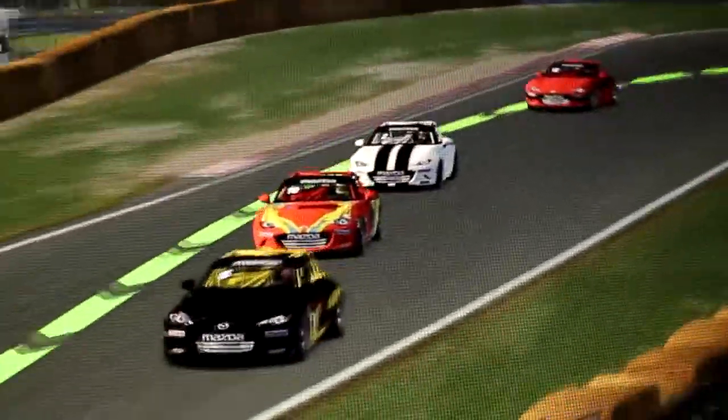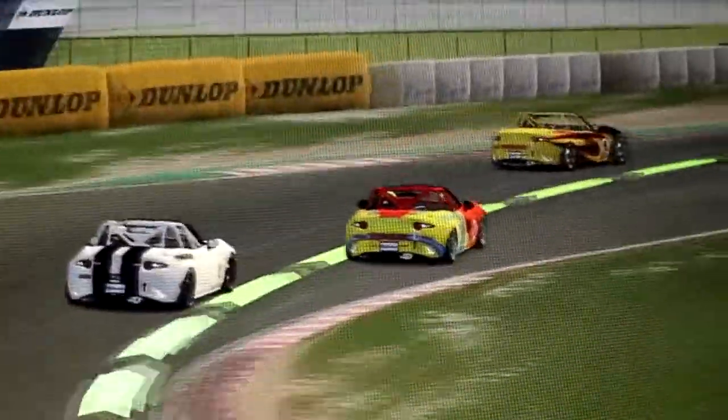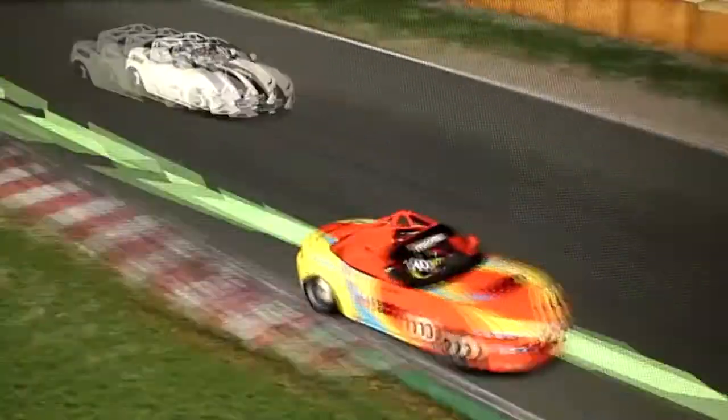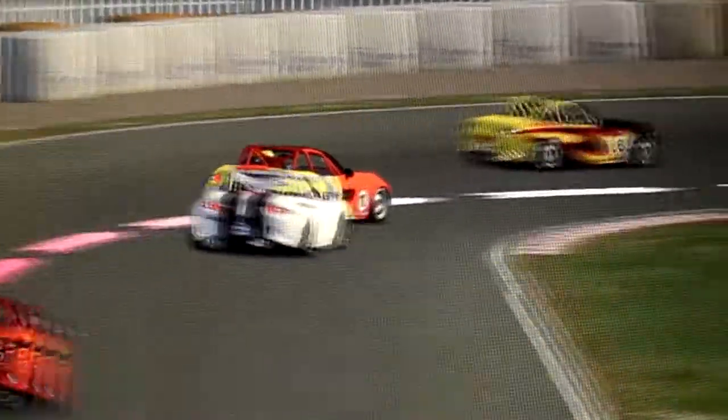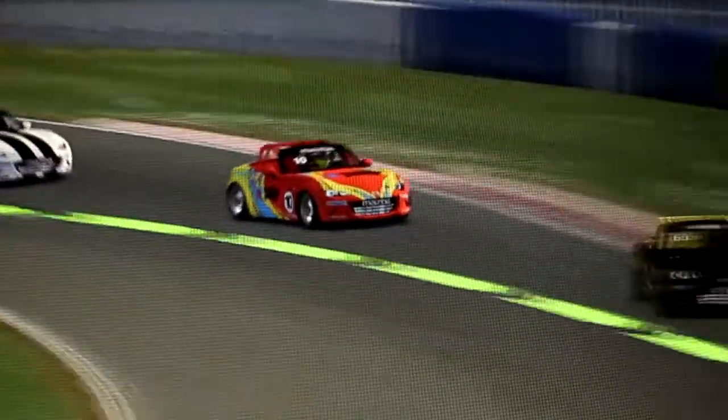But he goes wide, allows myself and this other white car, not the offending white car, a different one, to get through. Now I mess up on that right-hander, so he gets right up my bumper, and he's looking for a way past. Is he going to go for it down into this right-hander? He looks like it. No, he can't do it. I close out the door and we go down the main straight.